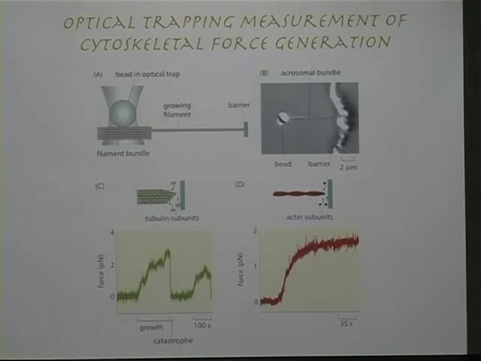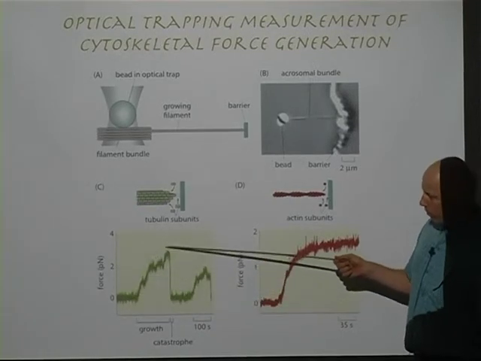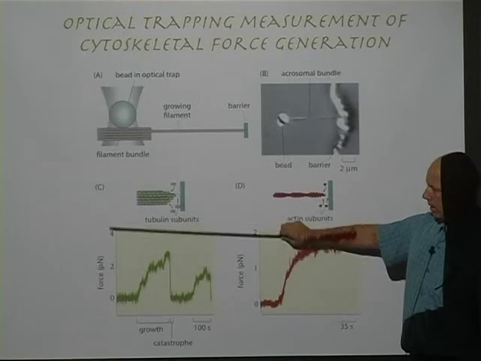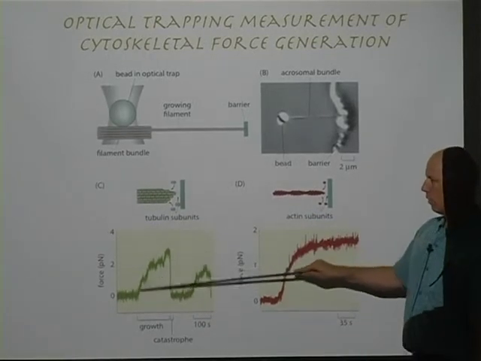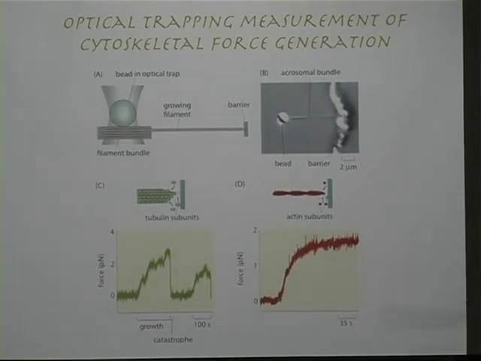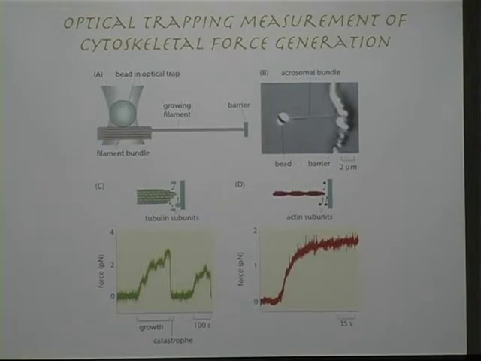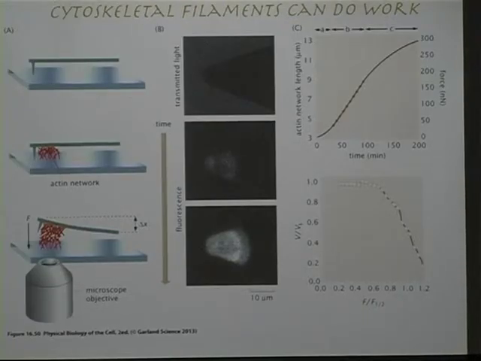And so here, what I want you to notice is that you can actually examine the dynamics of a microtubule. The force builds up. The force scale is of order 5 piconewtons. You get growth and catastrophes. Here, this is the buildup of force in actin filaments. And then people are very interested in the composite behavior of these filaments.